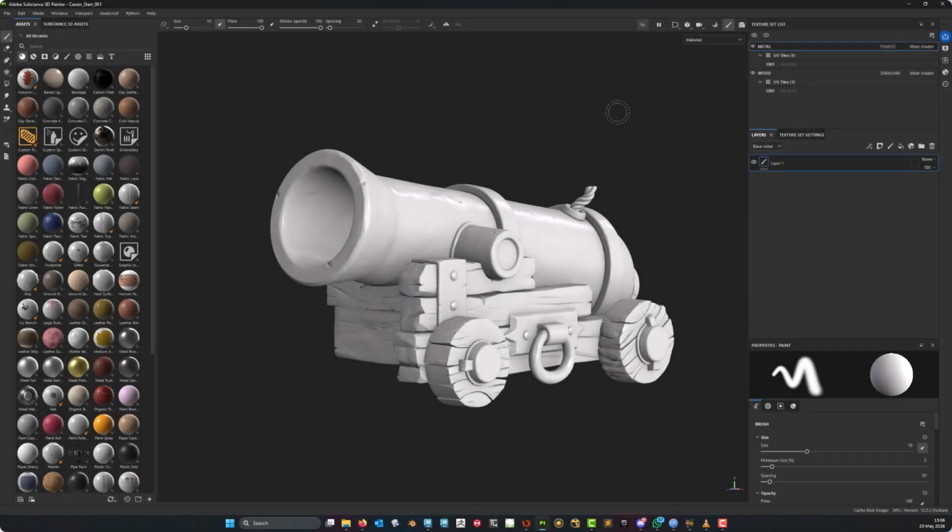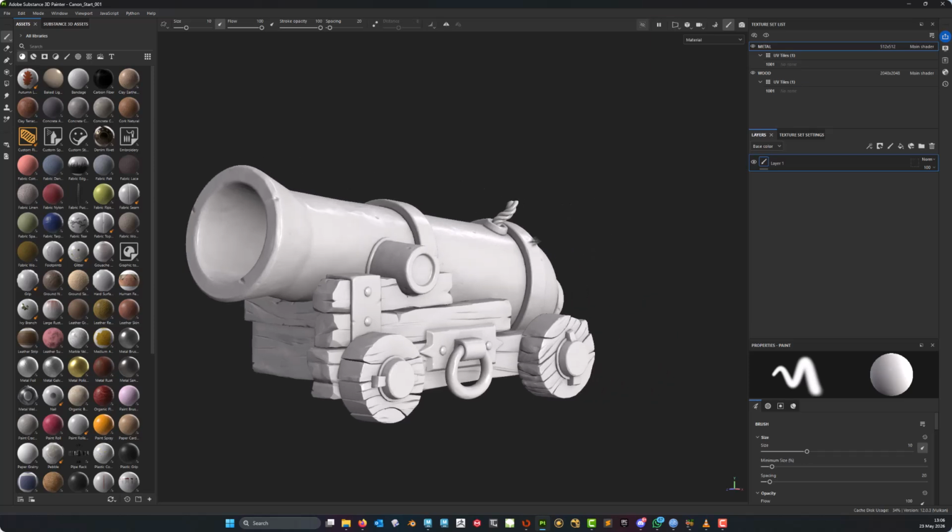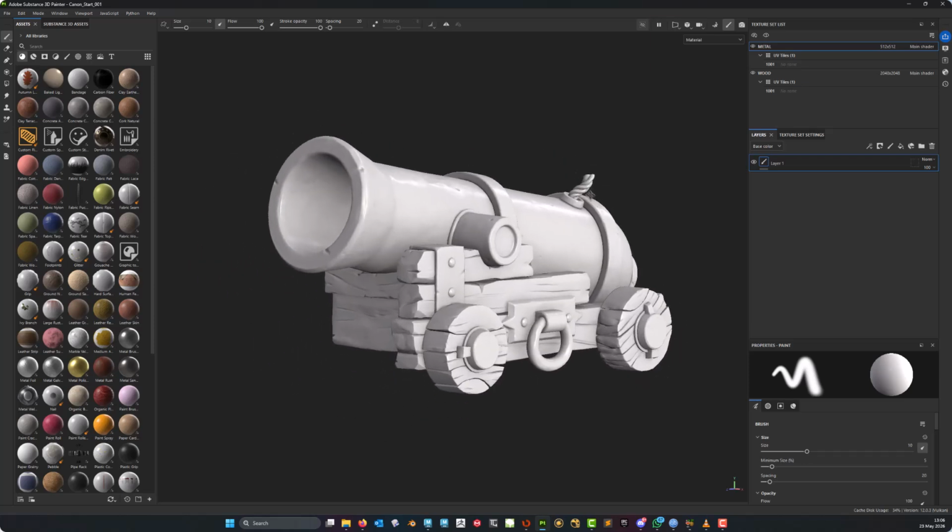All right, so in this video, we're going to begin creating the wood material for this Canon asset. Now the file's obviously already been prepared and the bake mesh maps are already available. And this means that we can now focus on the material construction process rather than the project setup or the baking.